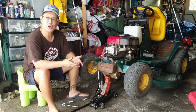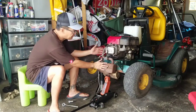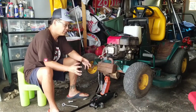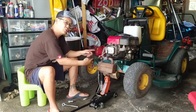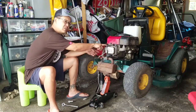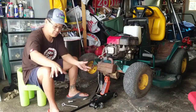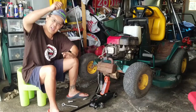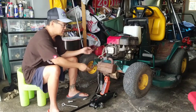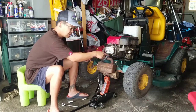I couldn't stand it. I couldn't wait. I had to do it. My battery ran out on the camera. So this muffler was the stock muffler off of this engine. It was bent too much towards the rear, so it would hit this part here and wouldn't allow me to center the holes to get the pipe in. So I put it down and kept banging this pipe until it bent just a little bit so that it could fit. It's on there now, but it's touching the green part, the frame.